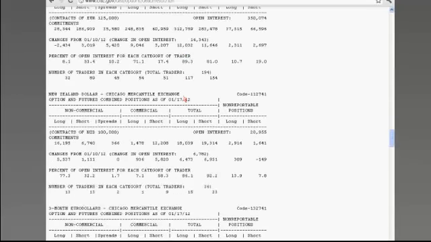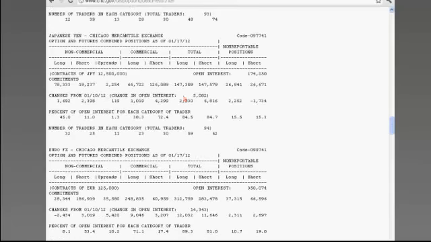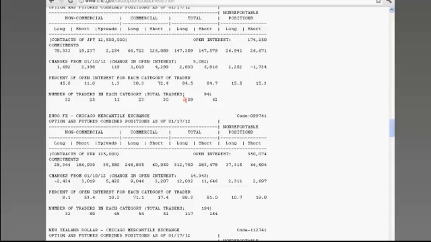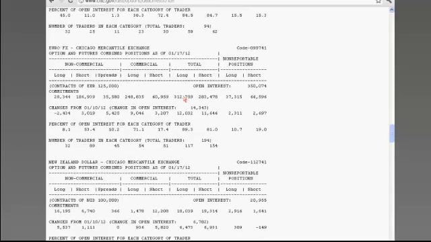Let's take a look real quick at the euro currency, because this is one of the things that really came together for us in the euro currency. As of Tuesday, if you take a look at the Commitment of Traders report, where it says euro, on the non-commercial side, it says long 28,344. You look over in short, it has 186,000.